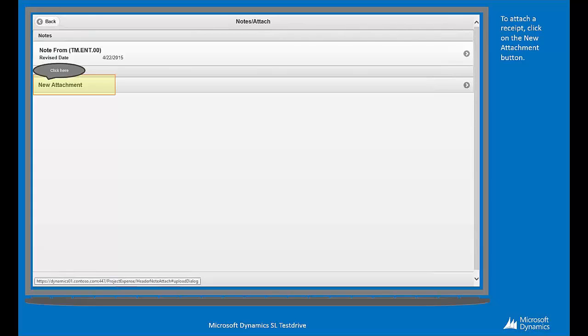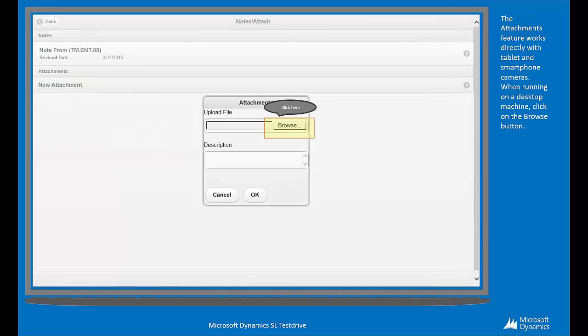Now if I wanted to, I could enter or attach a receipt here. So I click on the new attachment. The very cool thing about this is that if you were doing this from your iPhone or from your smartphone or from an iPad, something like that, you could, right at this point, take a picture of your receipt and then browse right to your camera roll and add it right from there. So you don't even have to take a picture, email it to yourself, download it onto your laptop, and then browse to it. It's instant. It's right there, which is really, really nice.